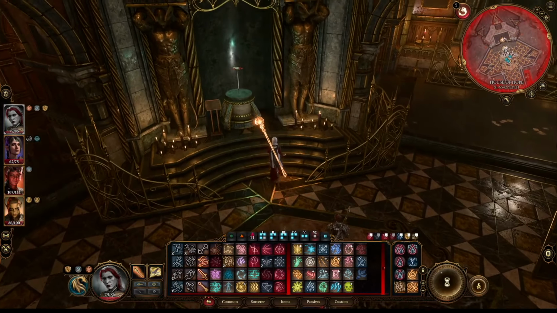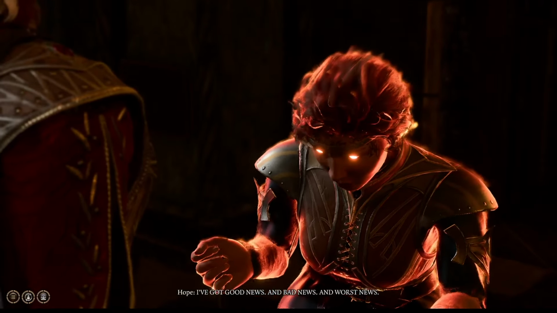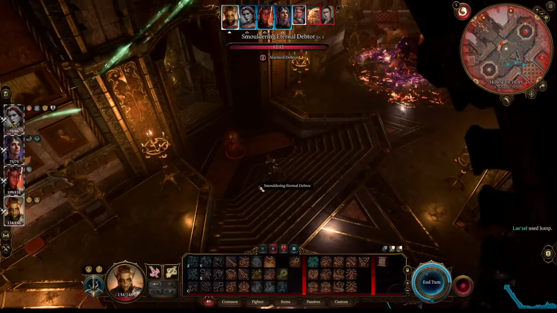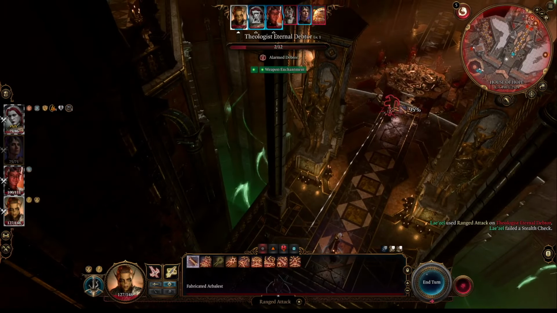Once the head archivist is dealt with, take the Orphic hammer, and you might as well take everything else in the room. Hope will come back and tell you that once you leave this room, everything will be on fire and that Raphael is on his way home. Now it's time to save Hope. Leave this room and sure enough, lots of fire. You will need to go straight across to the other side of the house past multiple enemies.